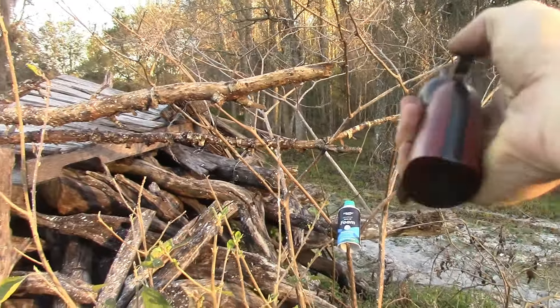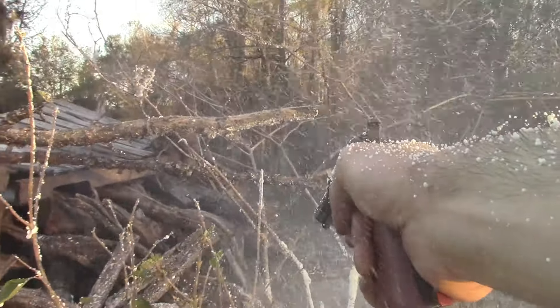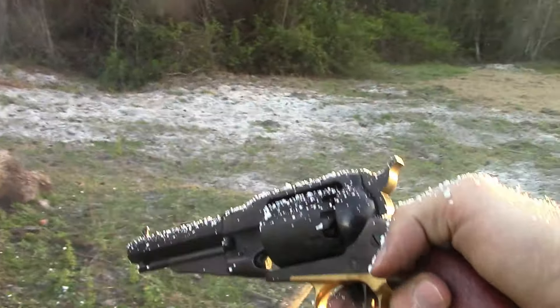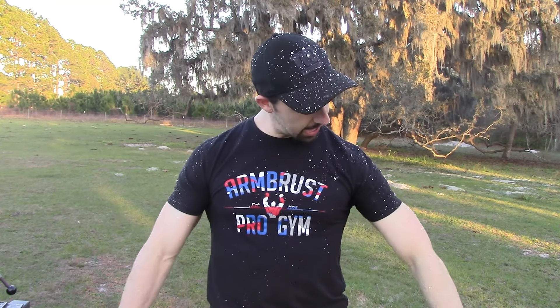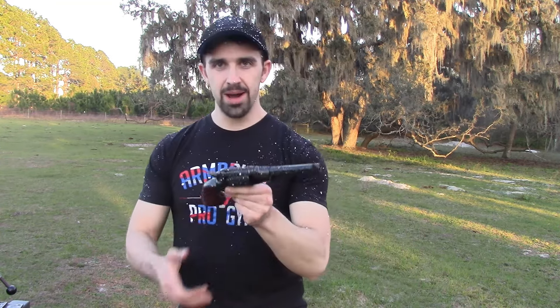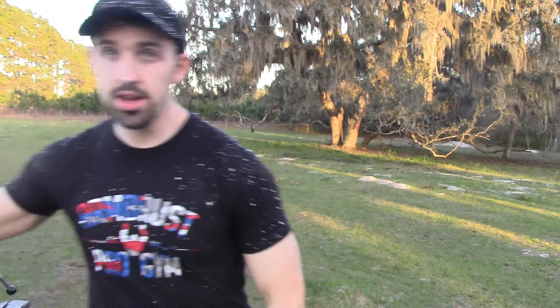Aha, there's one more! Oh no — all over the gun and all over me. That was a smart move by yours truly. As you can see, I am covered in shaving cream, the gun is covered in shaving cream, and the camera was covered until I grabbed some paper towels. Note to self: don't shoot a shaving cream can from within three yards, because it will come back to get you. Right before I fired I thought 'this might get on me' — and then I went through with it anyway.